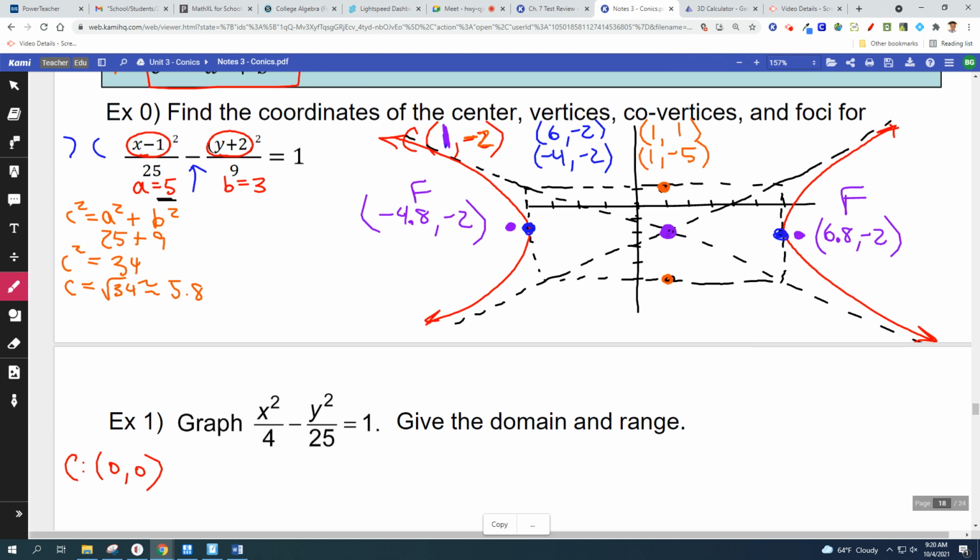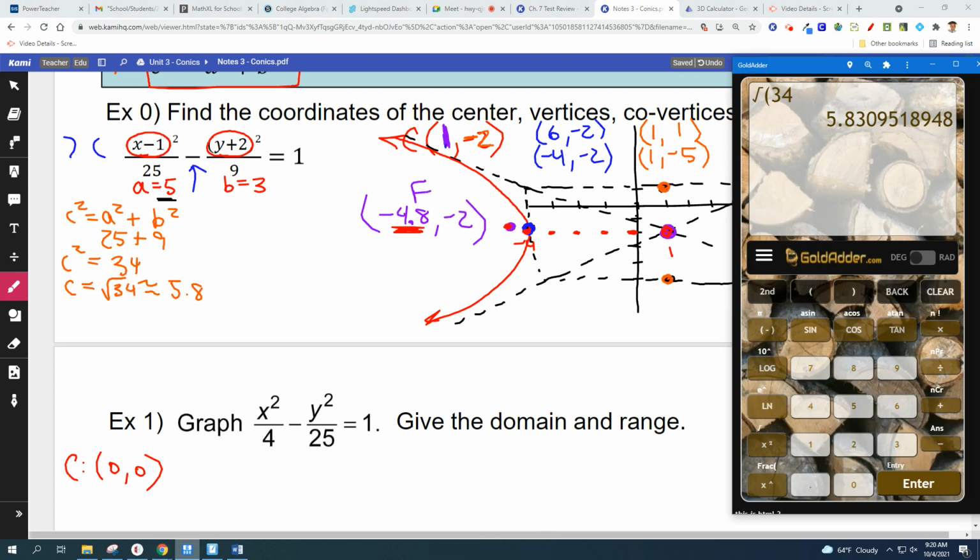Okay, where did this negative 4.8 come from? If I'm right here, I'm at 1. So I'm going 1, 2, 3, 4, 5, and right now I'm at negative 4. If I go over 5.8, I've gone over to negative 4 because I started at 1. And so basically 1 minus 5.8 is negative 4.8. Now that was rounded off, remember. That's not exact. I just used that number because I know how to count to 5.8.